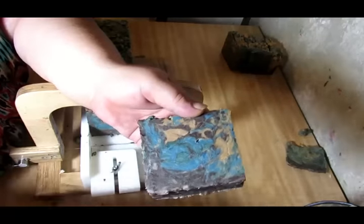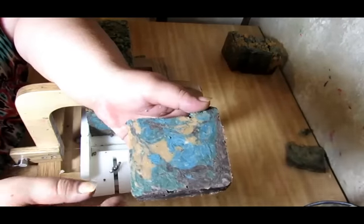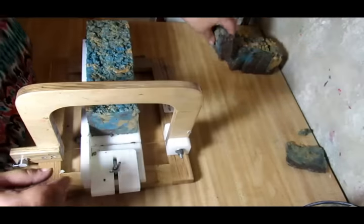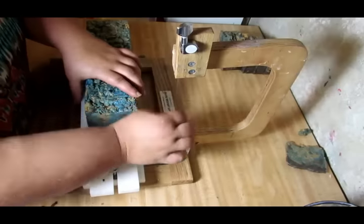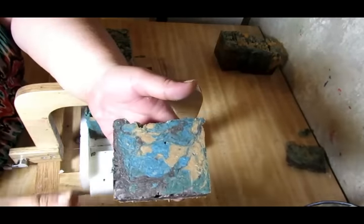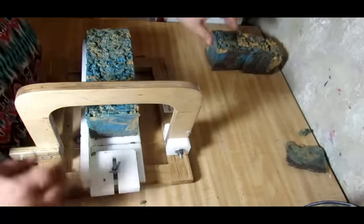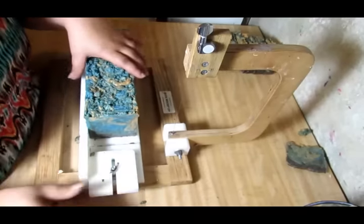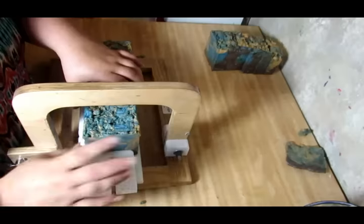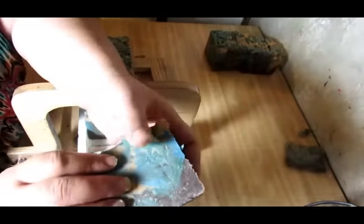It's nice and hard. I wanted it to be hard because I want to take it with me this weekend for my show. So I used stearic acid and sodium lactate just to harden the bar up a little bit because it is hot process. So it really doesn't need to cure. It can be used right away, but I wanted it to harden up for me so I could take it with me. But I'm still going to give it a week to cure, though. Within a week, it should be nice and hard.